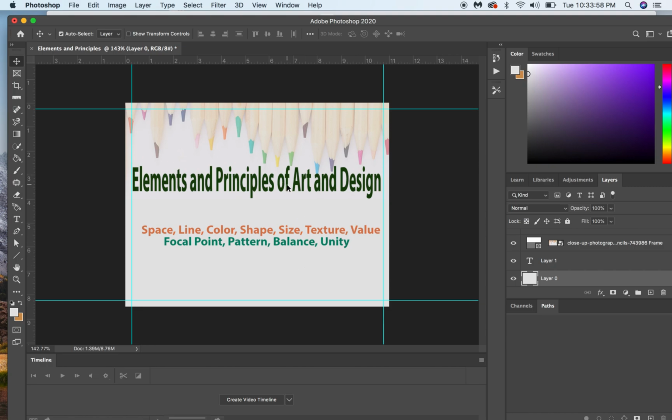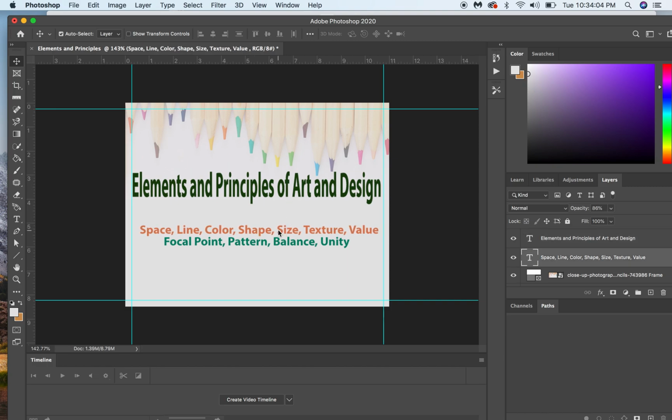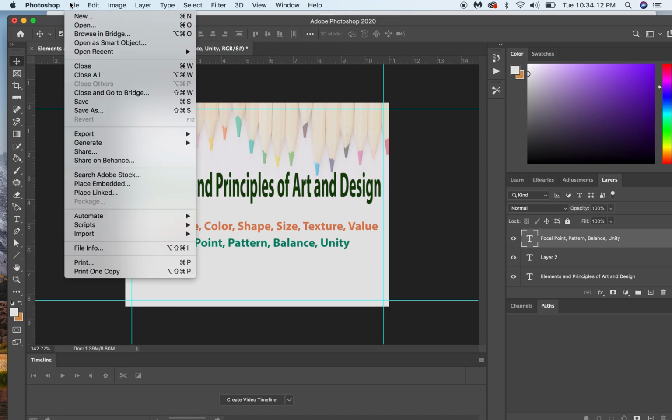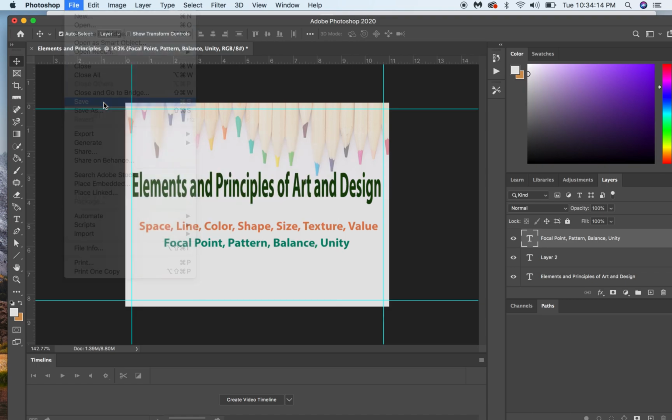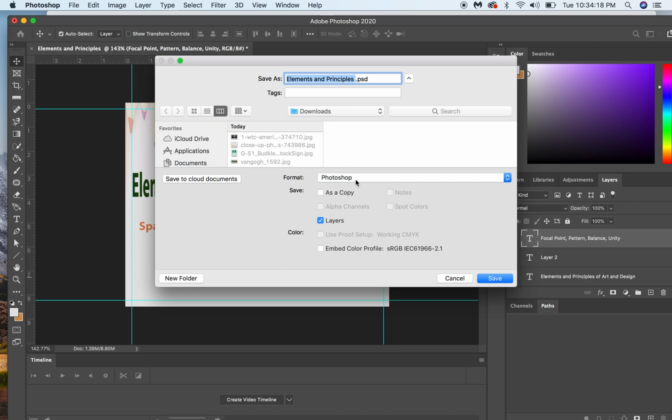So you can see you can keep playing with your design for a while. It would be nice to add some illustrations or photographs of each of these, or to add some more information. But I think this is where we will stop for today. So once you've gotten this far, why don't you go ahead and save. So we'll go to File, Save, Save on your computer. Keep it saved as a Photoshop document for right now.